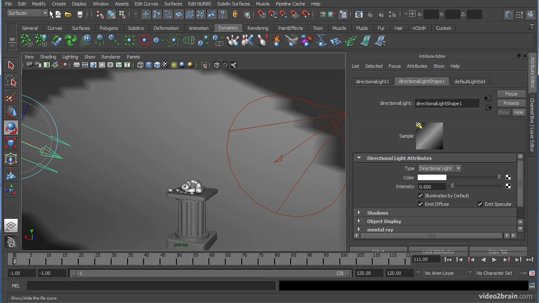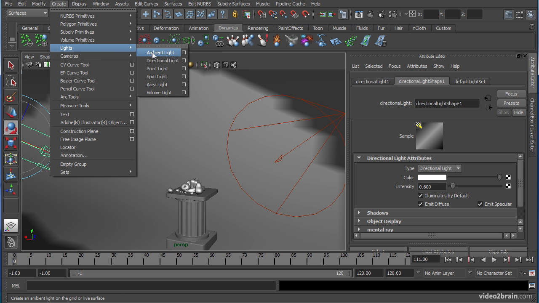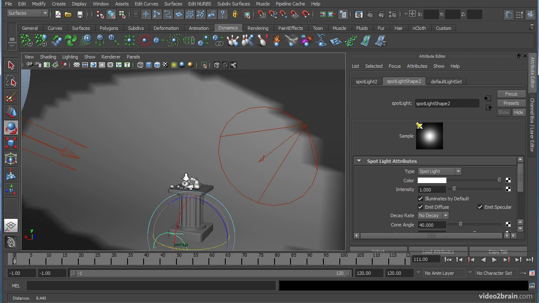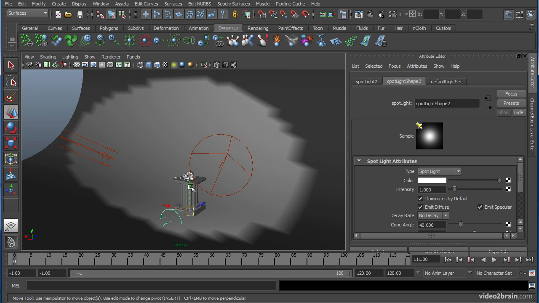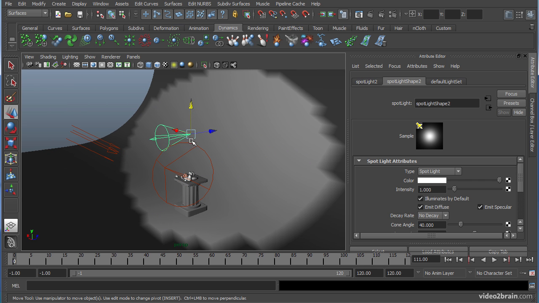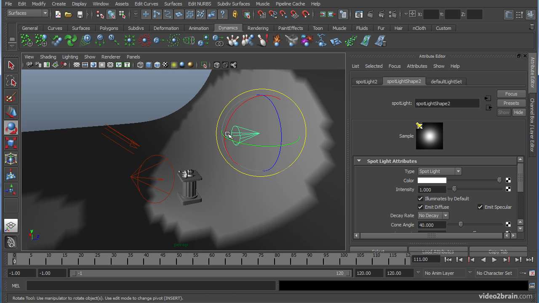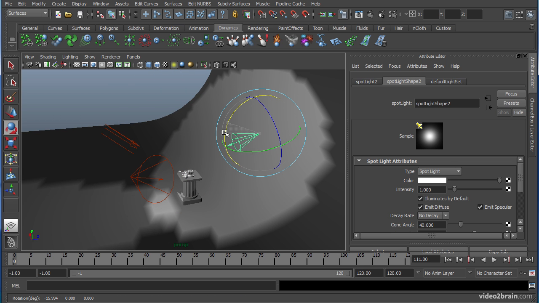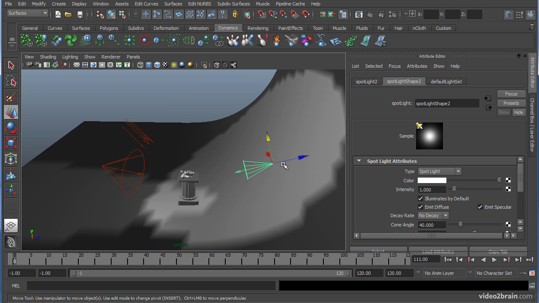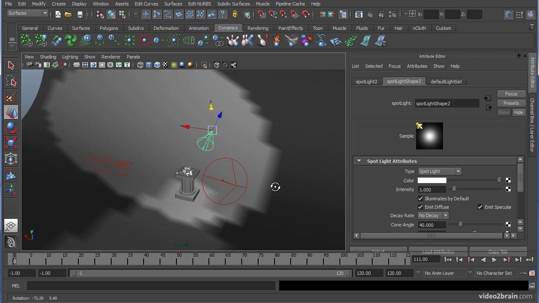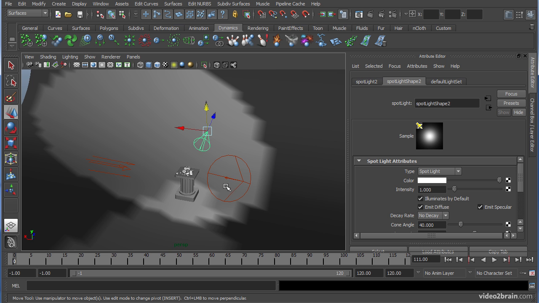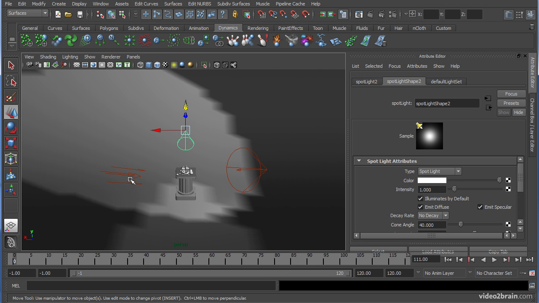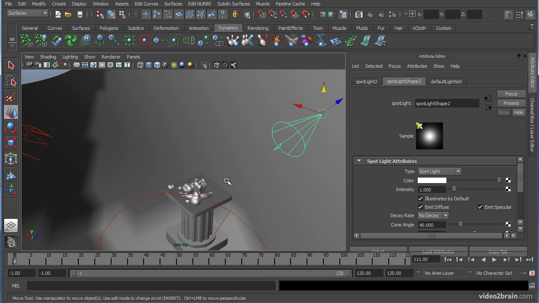And for this light, we will create another spotlight. The type of light that you use for the 3 points are entirely up to you. No one light does a better job than the others. It all depends on the look that you desire. What's important to note is the fact that you've got lighting direction from one area, you've got fill from another area, and you have a rim or a halo coming from yet another.